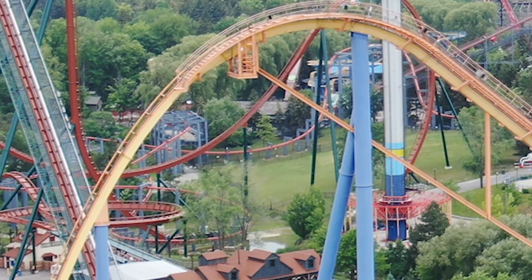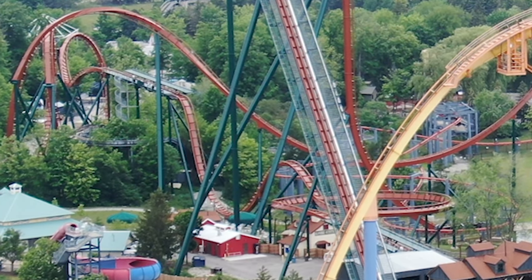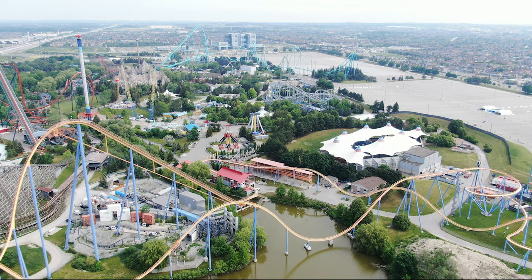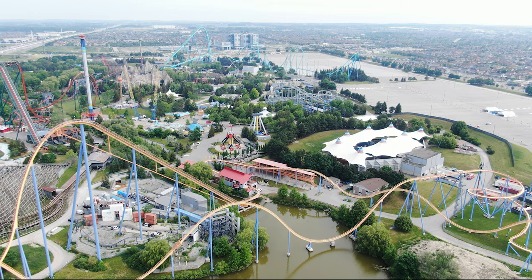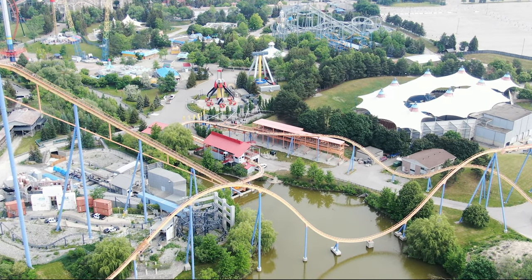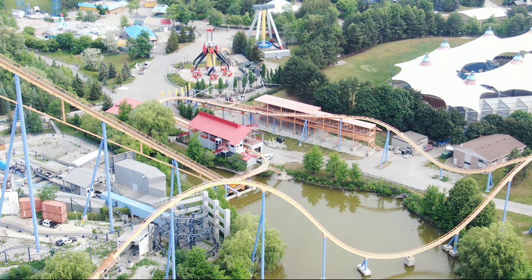Alrighty, so as you can tell by the footage right here, Wonderland started testing some of their rides the other day. This footage is from June 7th, and I was there for about 4 hours, and that was probably the dumbest thing I could have done in my entire life. I got my second dose of vaccine, and what do I do on the first day? Well, my body is in probably the worst state it could possibly be. I go stand out in the hot sun directly on me, and I get sunburned and then dehydrated.